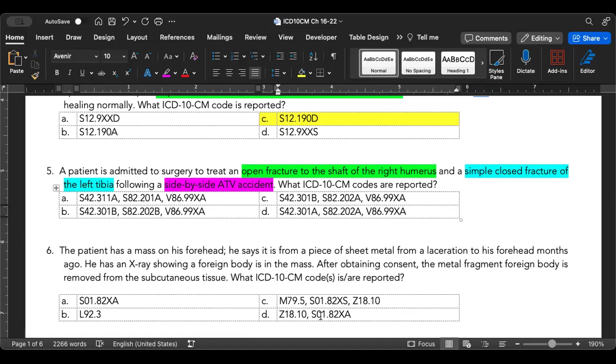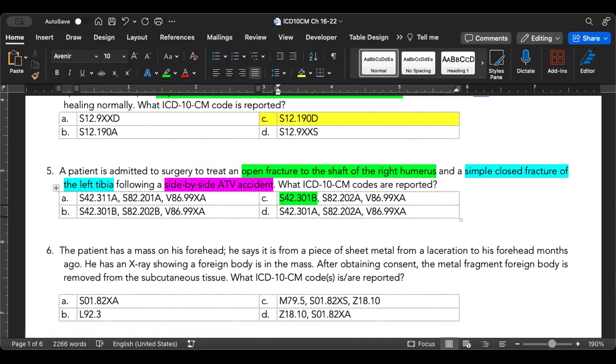Okay. Is it a closed fracture? So for the humerus, it's not a closed fracture. It's going to be an open fracture. So we have a separate seventh character for an open fracture that's the initial encounter. Letter B. Yep. So you'll go to the beginning of your S42 category and we'll find our seventh character B for the initial encounter for an open fracture. Does everybody see that? Do you see that, Needy? Okay, perfect. I just want to make sure since you had said the wrong one, I wanted to make sure that you did see where the correct one came from.